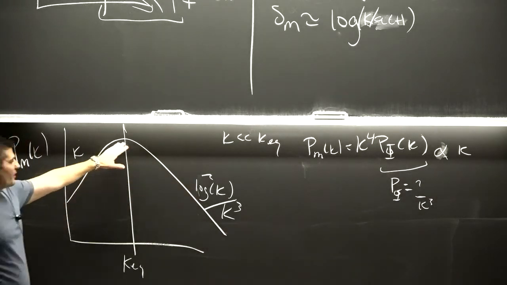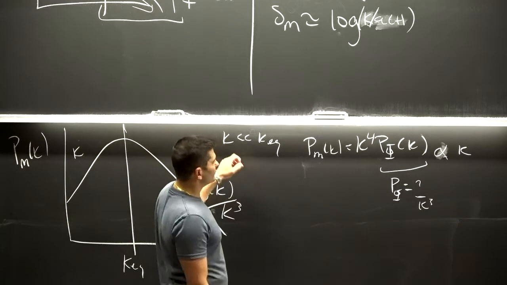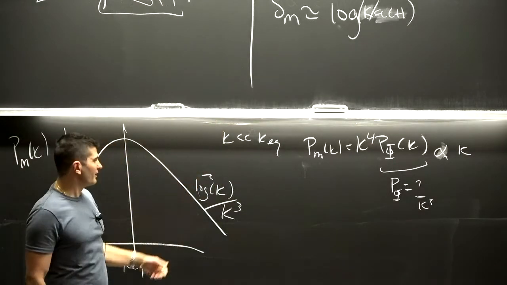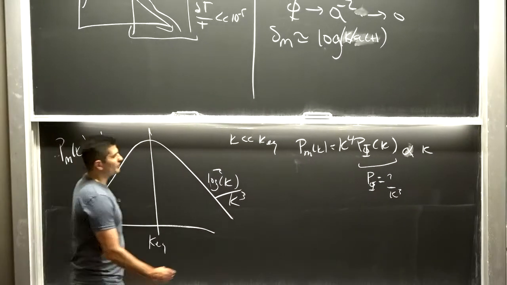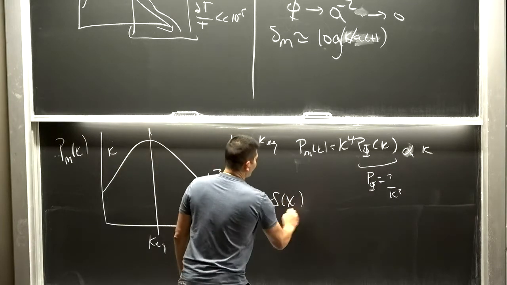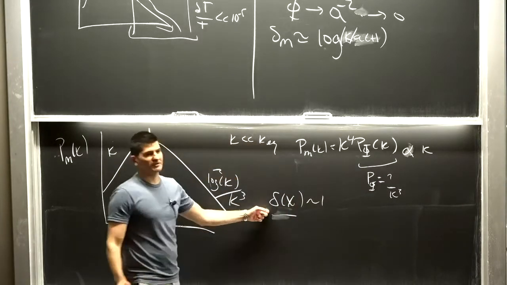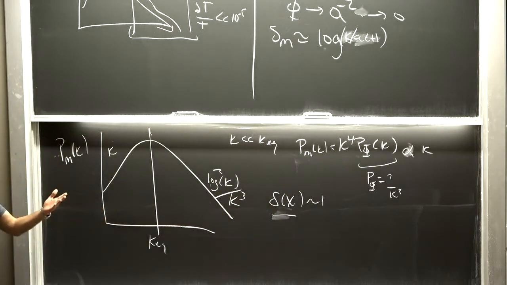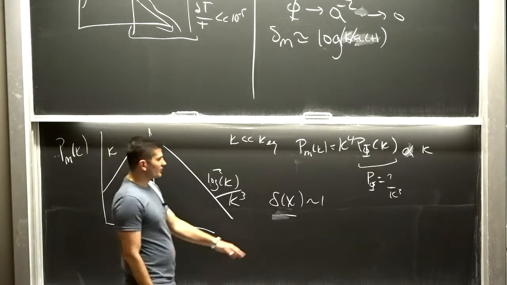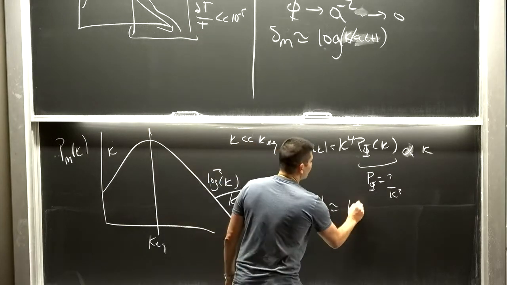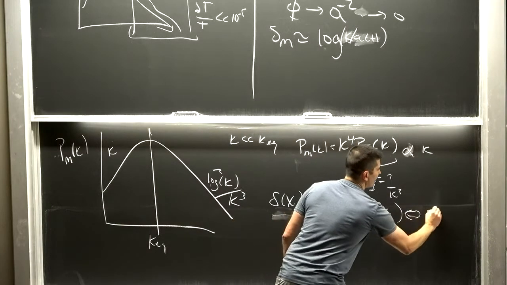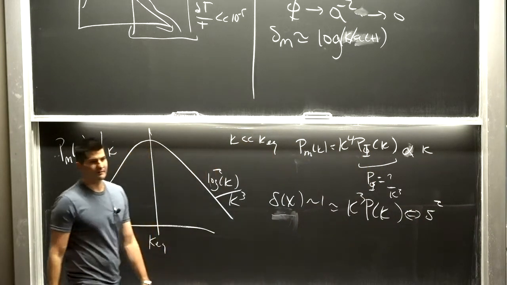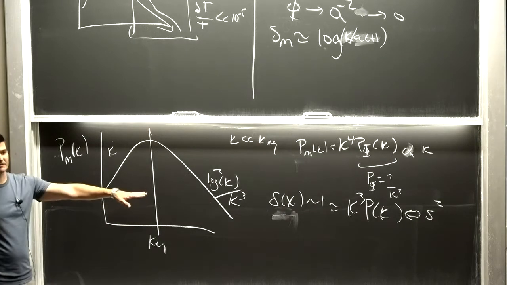Now, we can translate this into which modes go nonlinear by plotting not P(k), but k cubed times P(k). If you remember, we take a Fourier transform, and we care about this being order 1, the one in position space. Fourier transforms just give you 1 over k cubed by dimensions. So roughly speaking, this quantity is the same as the variance of a given Fourier mode on a given length scale. Does that make sense to people?